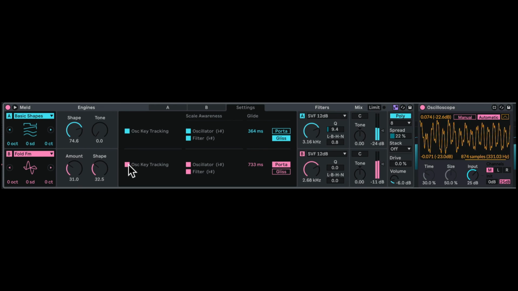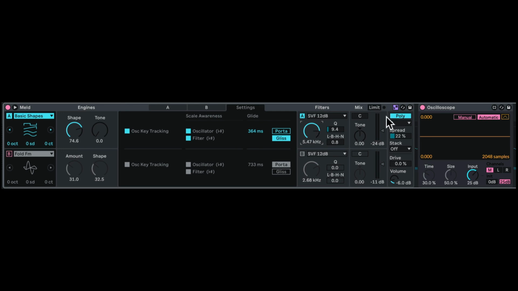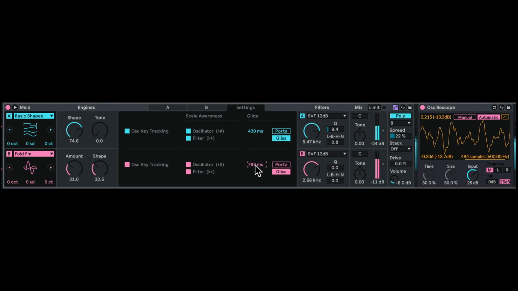And if you just listen to oscillator A here, in gliss mode, it's actually following the scale. So instead of just gliding from one note to another, it's kind of stepping through the notes of that scale. So that's pretty cool. Let's engage the second oscillator and let's set it also to this gliss mode. It's a pretty cool effect. Let's engage this drive. This is like kind of the master drive. There is a built-in limiter, so you can avoid clipping.